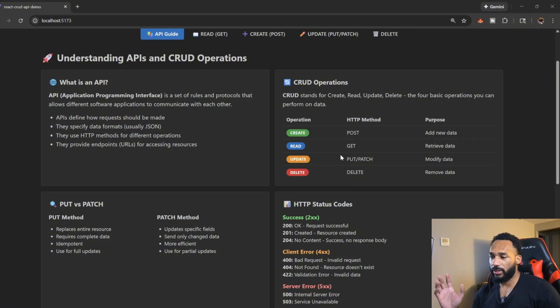If it's something that you can delete, you have to have safeguards in place, and we'll talk about that a little bit later. But these are the ways that you could do it. Okay. Now, put versus patch, what's the difference?